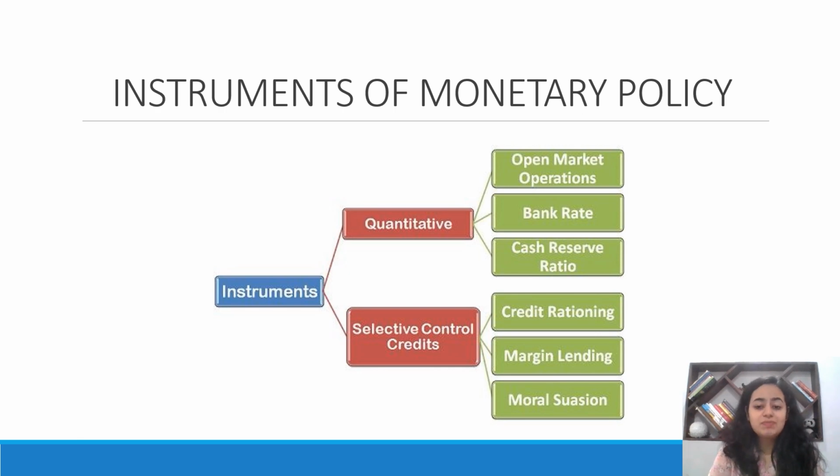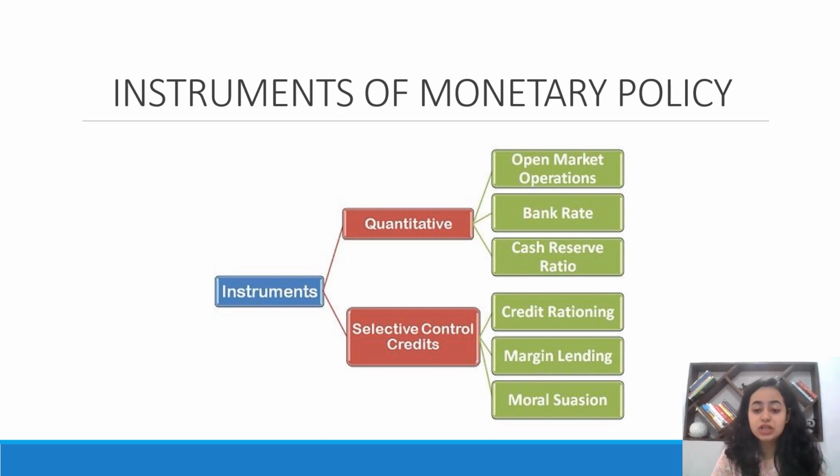Now, what is bank rate? Bank rate is the rate at which the central bank gives loans to all the other banks. So now suppose the central bank raises its bank rate, or the rate at which it is giving loans to the commercial banks. Then commercial banks will be forced to increase their rate of interest when giving out loans to individual consumers. So this will make consumers or investors invest less or take fewer loans. Similarly, it will lead to a shrinking of money supply in the economy. At the same time, if the central bank reduces the bank rate, it will in the same way increase investment.